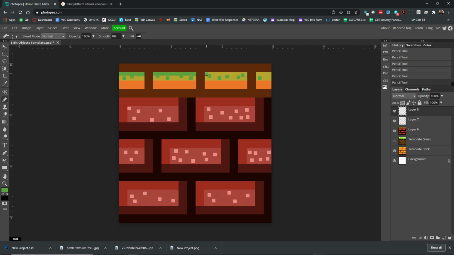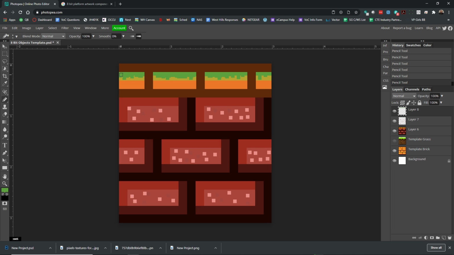But what I wanted really to show you was using just some simple tools, we can create a tile that we can now bring into our gaming program. We need to save this as a PNG to bring it in. But we can maybe add, these are like little grass hanging over on these bricks, or moss or something. Just using that same tool, kind of piecing this together.